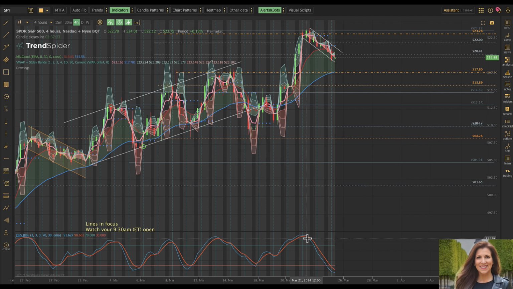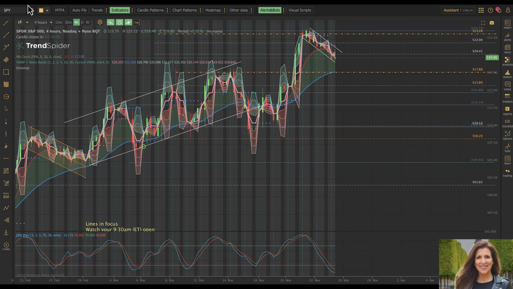Slope of momentum and the VWAP band are saying, yeah, it might be bullish, but it's buy the dip time. So I need to wait for an extremely solid buy the dip event, which is all the way down here at 517. Or if I'm trading it in the way of resistance, I wait for the bounce to sell intraday, so I'm in the rhythm and flow of both momentum and trend.